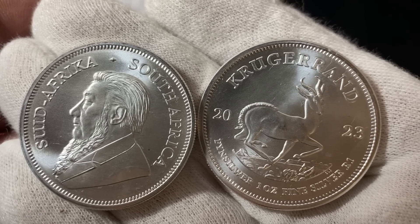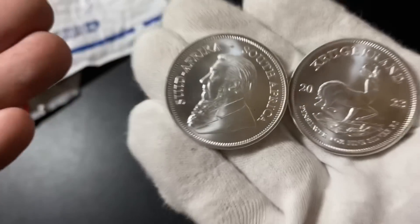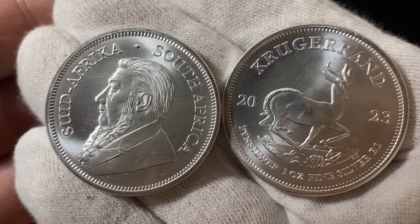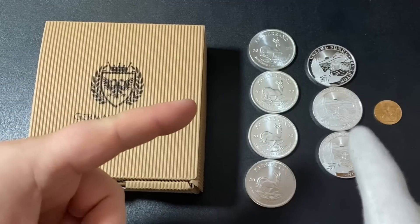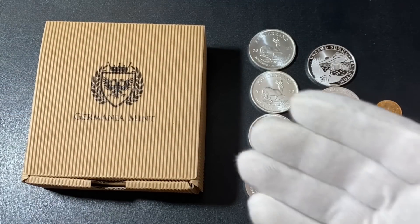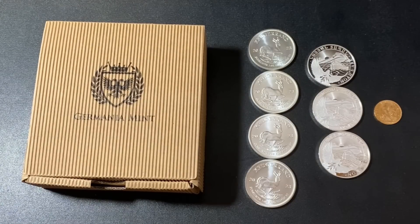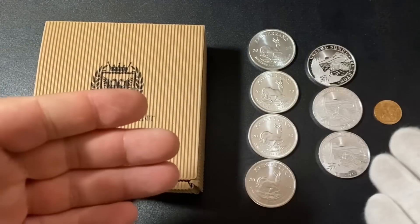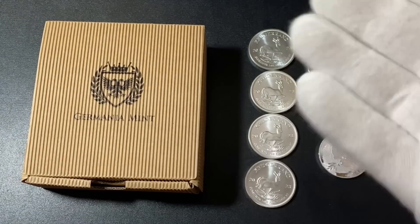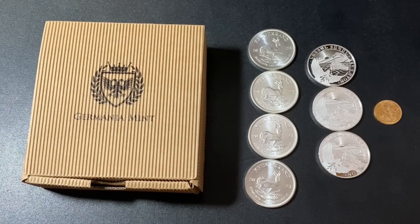I like to buy one-ounce sized silver coins, silver bars, silver rounds — that's my favorite size to buy. The reason I bought seven ounces of silver was so that I could get over the free shipping hurdle — I think it was like $200 to get free shipping. When you buy online, always make sure you buy enough to get the free shipping, and then make sure you pay with a check or e-check so you don't pay any additional fees. And if you're buying at a local coin shop, make sure you always pay with cash.